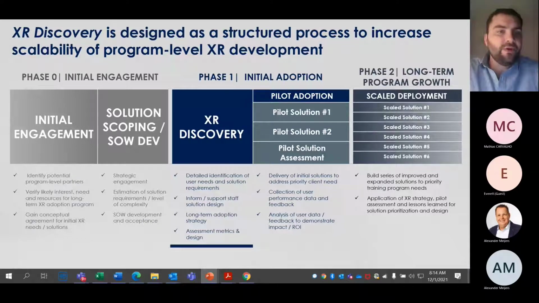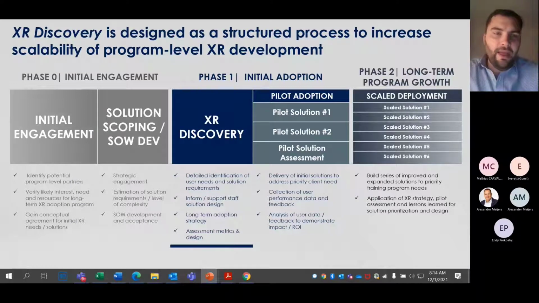And so what we see is if we look from left to right with how we generally engage with commercial companies and the government as well, even though they're more structured, follows a similar engagement approach. So the first piece is usually initial engagement, and that can take months oftentimes of really talking with them, understanding where their needs are, where they're looking to invest, where they see they can leverage XR in their enterprise. And then usually we'll get to some point where they say, okay, of all of these, here's the one or two I really want to take a look at. And so we'll go into a scoping process.